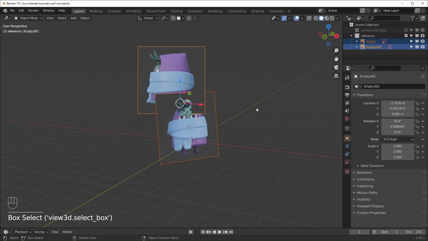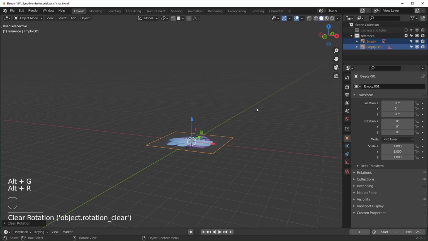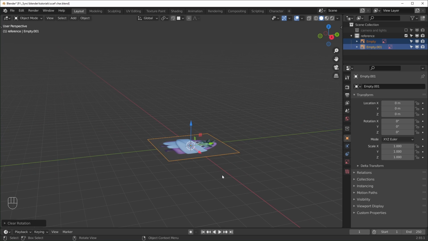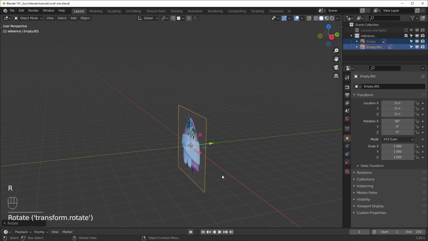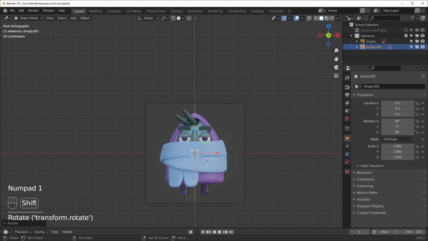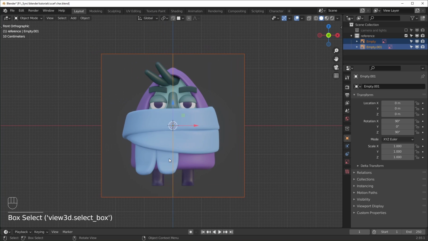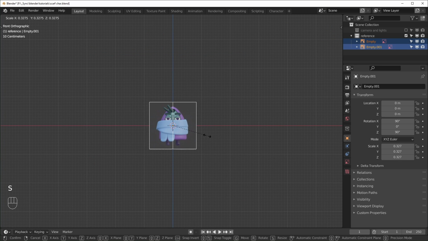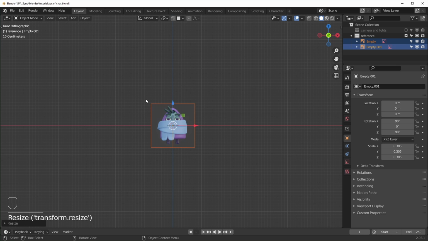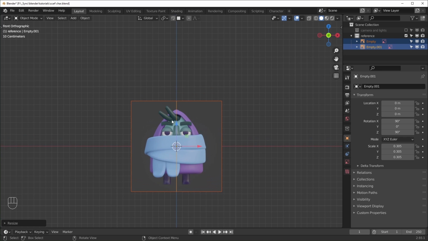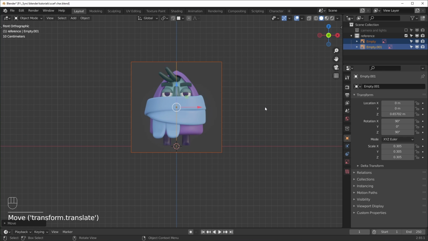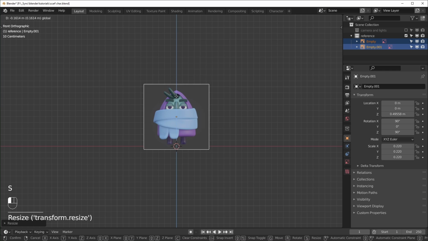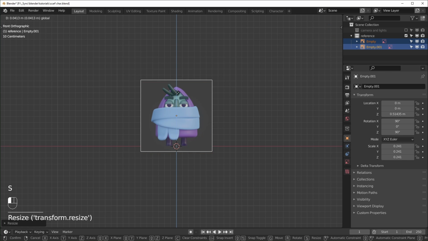So I'm just going to select those and hit Alt-G and Alt-R, and that's going to reset the location and rotation. I'm going to rotate both of those on the X by 90, and then just going to select this one, and I'm going to hit R Z 90 to rotate that 90 degrees on just the Z axis. And you can select both of them. And I want to scale these down so they're about 1 meter. So one of these squares right here is 1 unit or 1 meter in Blender. And I want this person to be pretty short, so I'm just going to try to line it up and get it kind of close to 1 meter, something like that. It doesn't have to be perfect, just, you know, close.